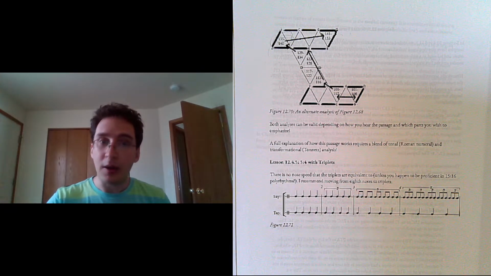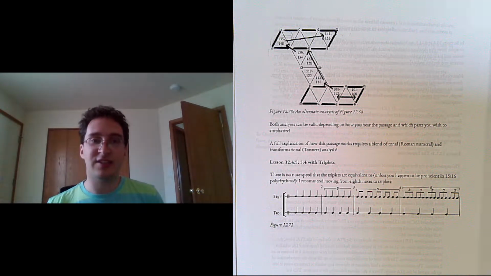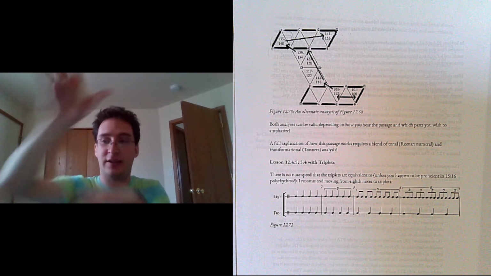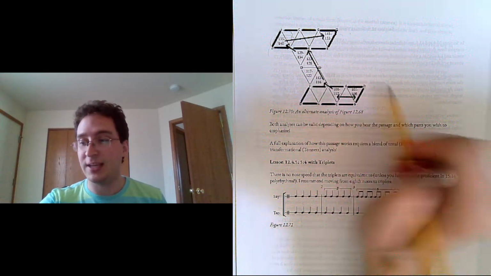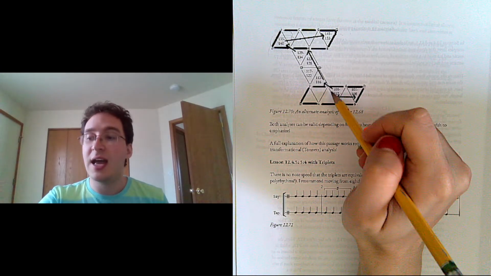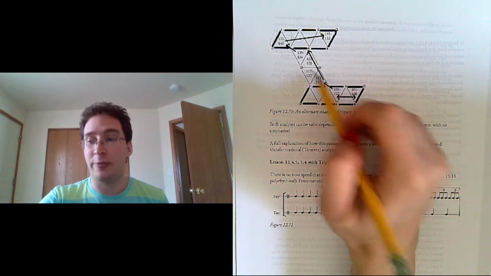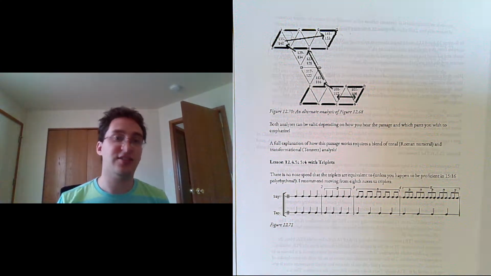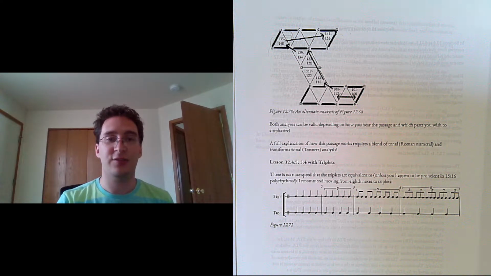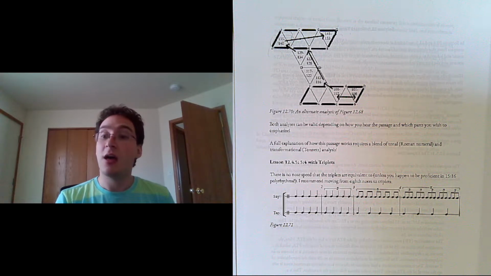But the big point here is that in order to understand this passage, the beginning and end make sense diatonically, and we should be thinking about them with Roman numerals because that explains what's going on. The middle section doesn't make sense with Roman numerals, but it does make sense with the tonics, so we should use that to explain what's going on. Use tools that make sense for the job. So that's what's going on here.